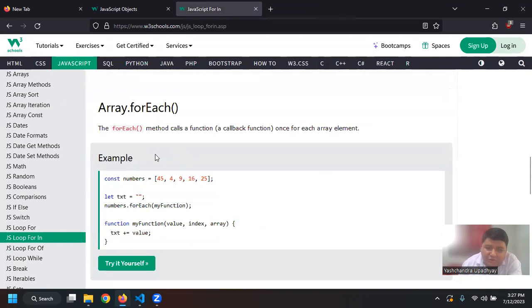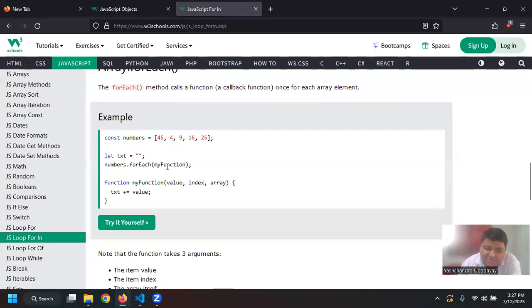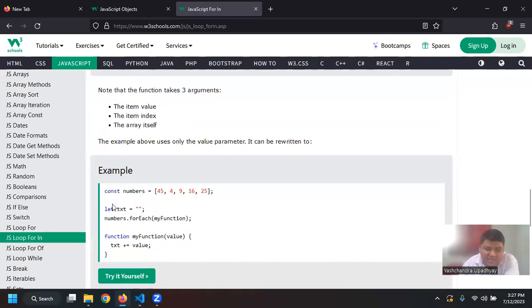Okay, we also have forEach, which is a built-in function for an array. We can add forEach with my function, and it will basically give the same value as this. This kind of built-in function, the more you start using actual JavaScript, the more you will get familiarized with. Just like in Python, we have a lot of built-in functions, right? We have sort, pop and push. JavaScript also has those built-in functions, but you have to explore them and see how they are working.